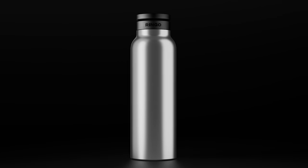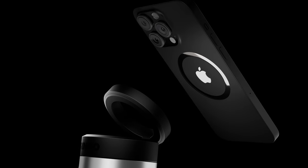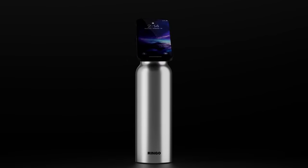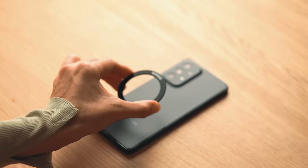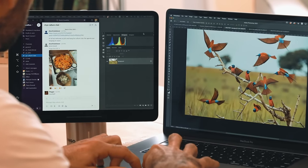Meet Ringo. Ringo uses MagSafe technology, which is native to iPhone 12 and above. But if your phone doesn't have MagSafe, we've created a magnetic booster ring, so you can use it with any device. It's even strong enough to hold your iPad.